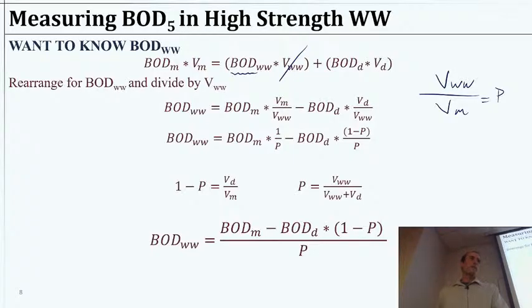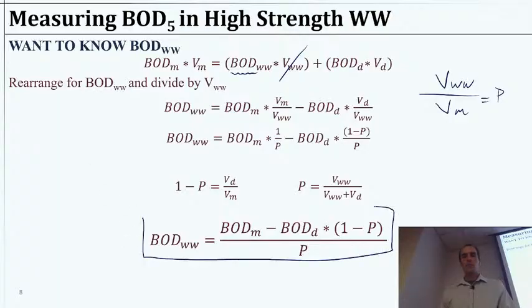All right, that gives us, at the end of the day, an equation where we have a P in the denominator in both cases, which is partly why we bothered to get it into this form in the first place. So we'll be left with an equation where the BOD of the wastewater is equal to the BOD of the mixture minus the BOD of the dilution water times the portion that is dilution water. So that's times 1 minus P. All of that over the dilution factor. And this equation you will have on your formula sheet. Okay, does that make sense? Following that?